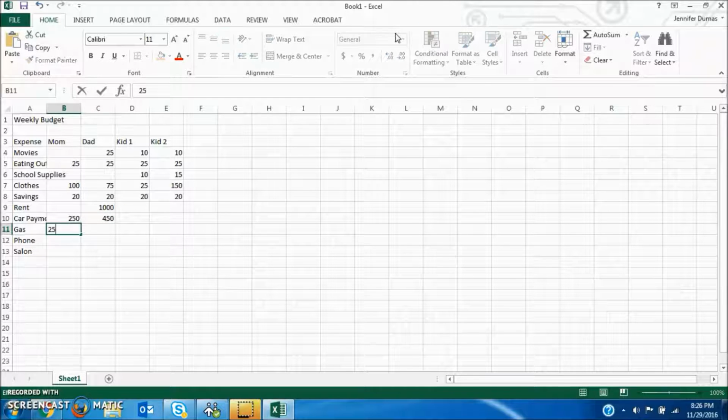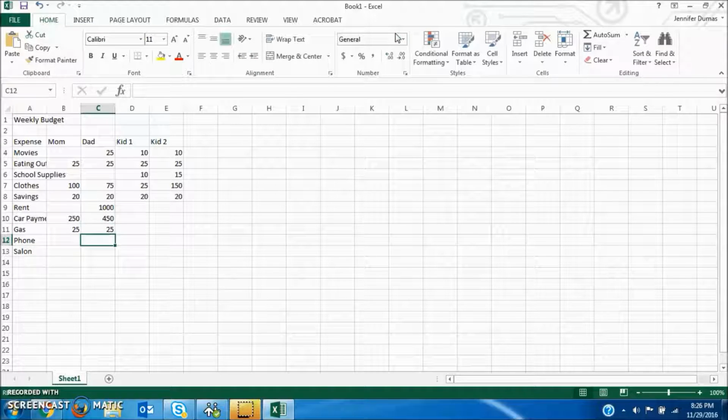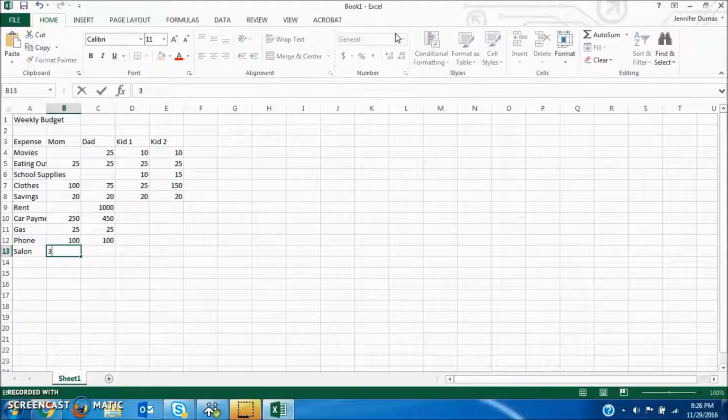Gas, maybe mom and dad pay $25 a week for gas. Maybe we pay $100 for a phone. And let's see, everybody gets a haircut. So let's just say we'll just put 35 straight across.